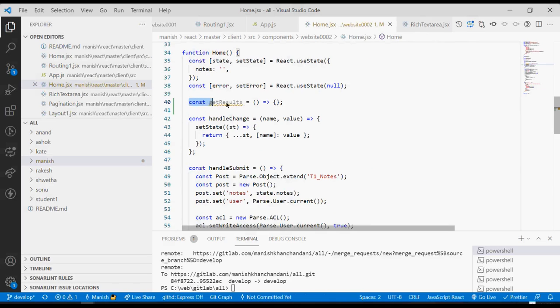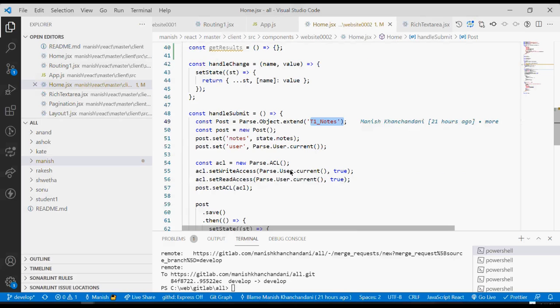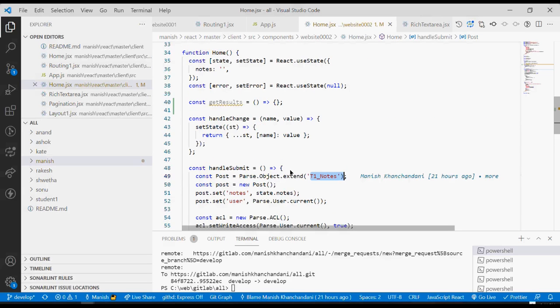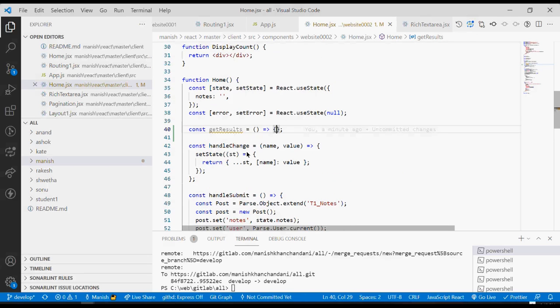So the task is you need to create the get results which will query this table and give me the result. Right now I just want that one. Right now I don't want it to do anything like saving in the state or using the use effect. I just want this function to work fine, so that whenever I call this function, it should give me the result. So I will do only the console.log of all the data which I have posted.